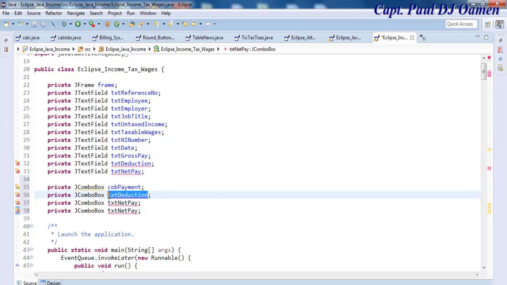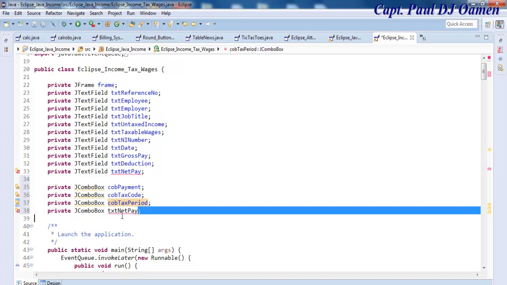Right, and this next one is called COB TaxCode, and followed by COB tax period. There we go.